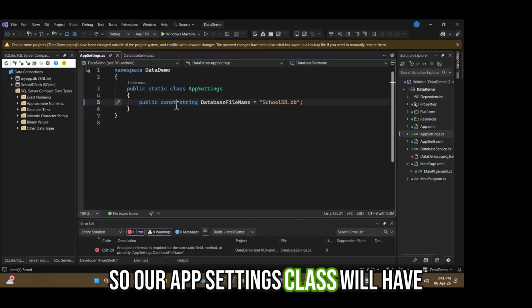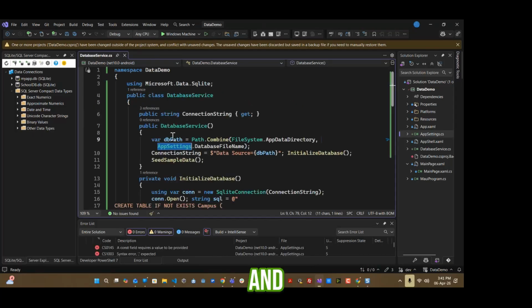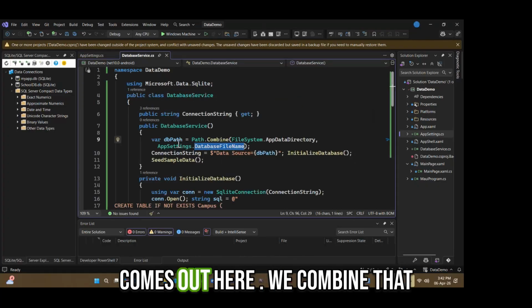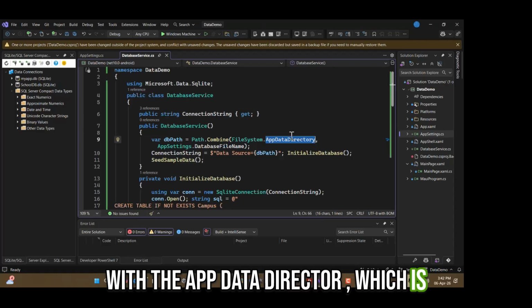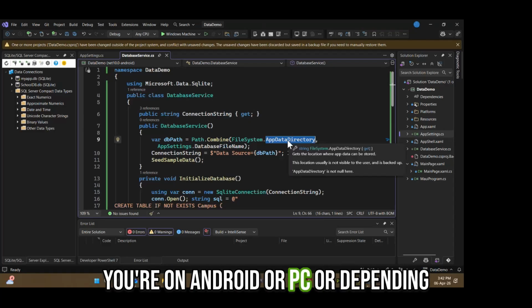So our app settings class will have a public string named SchoolDB, or database file name. And that comes out here. We combine that with the app data directory, which is different depending on whether you're on Android or PC or depending on deployment.